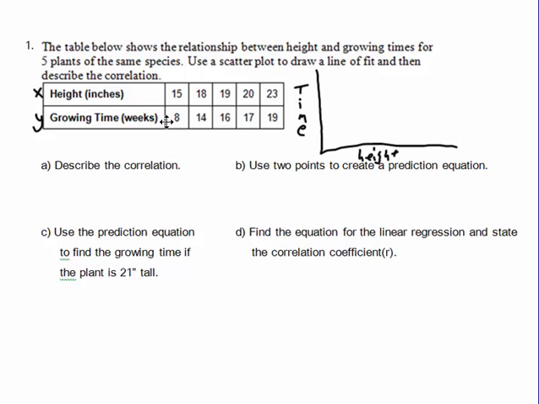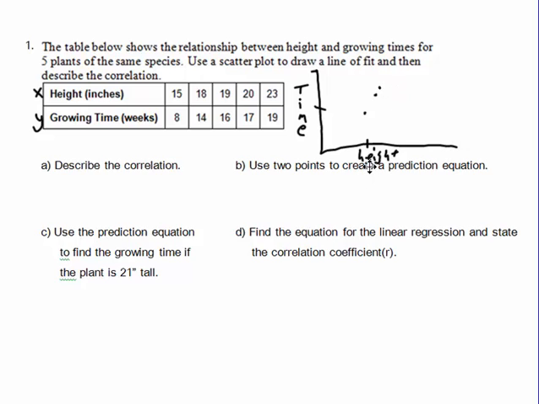Okay, so in 8 weeks, 15 inches, it happened in 8 weeks. So I'm going to do that. Let's say here's my 15 inches, and we're going to go up to 20. So here's 10, so that's 20. At 15 inches, it took 8 weeks. At 18 inches, it took 14 weeks. 19 inches took 16 weeks.